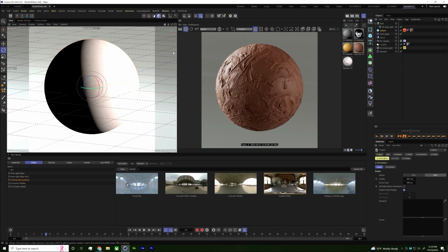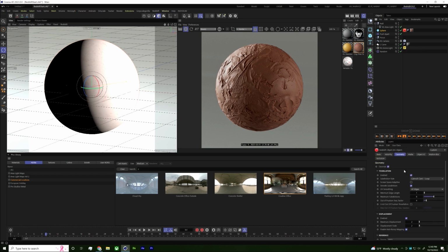It has one of our new clay materials on it from our new tactile collection, which you can see is super high detailed. And with the clay materials in particular, they have displacement maps built in. So what does this mean? Well, displacement in Redshift is very powerful, and it allows you to displace your materials using maps inside of your materials.